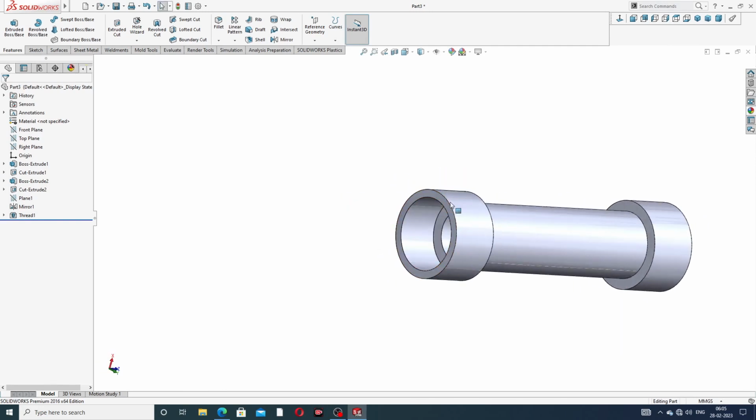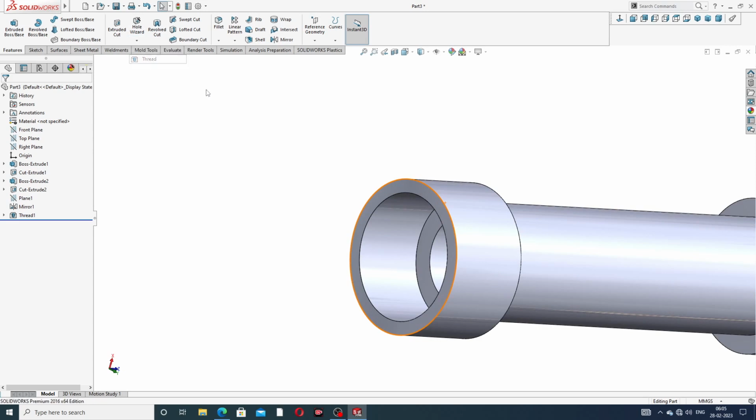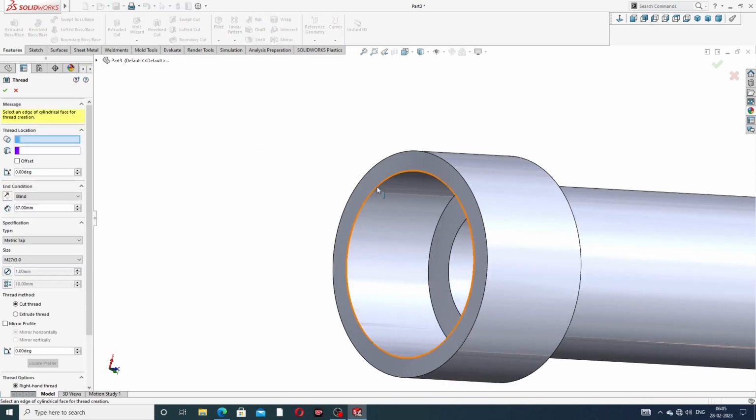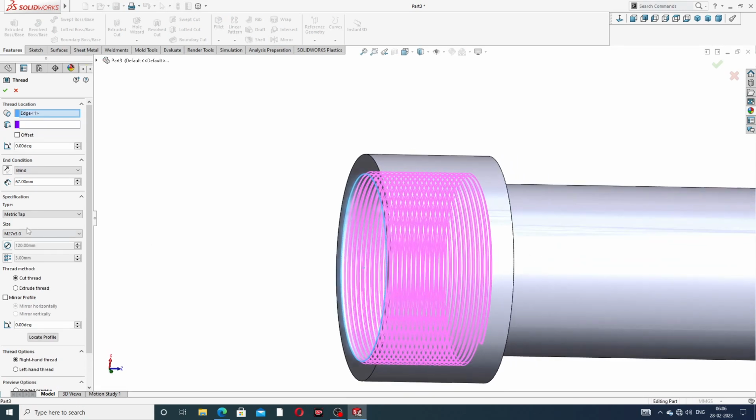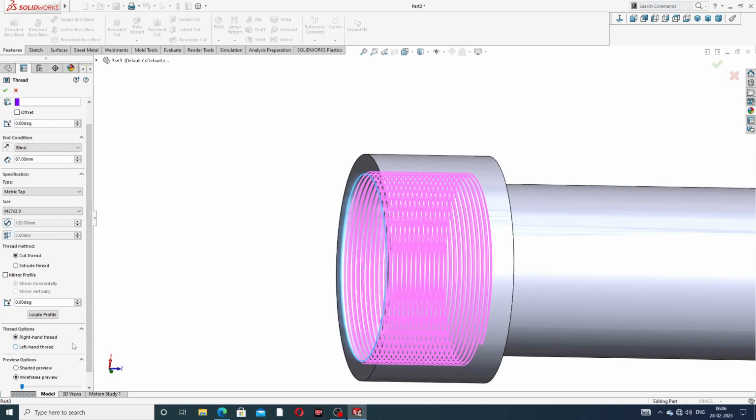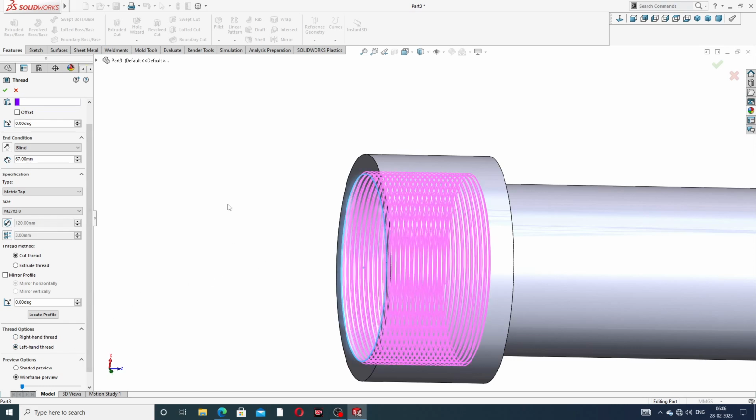And next is the same, use a real thread and select this. Okay, and same point is 67, metric tap, size M27 multiply 3. Okay, all is correct. Okay, and this direction is right hand and this is left hand, because two important points: first is right hand, then second is left hand.